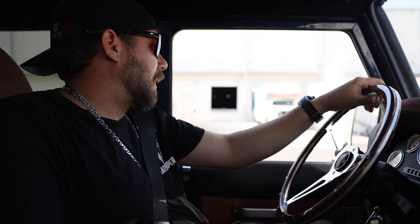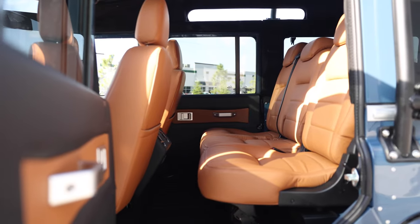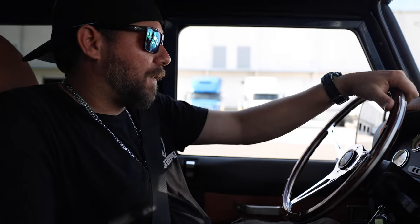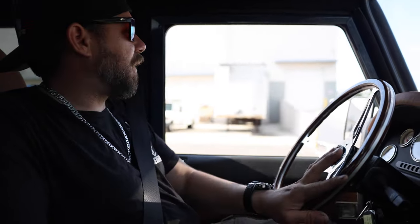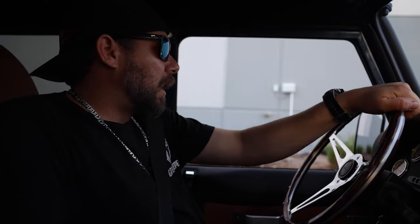This customer opted for a factory-style seating configuration. Based on his options and specifications and my feel so far of the vehicle, I can feel the seating's just a little bit tight for me, and we are roughly around the same size range. So I have a few options in mind already to correct that and make that feel better. It's going to give it a lot more comfortable seating option up here in the front.